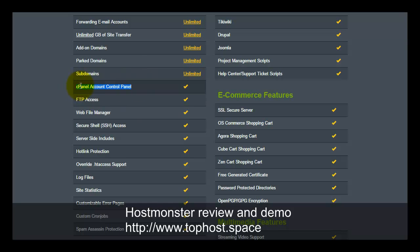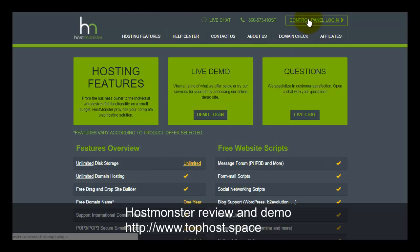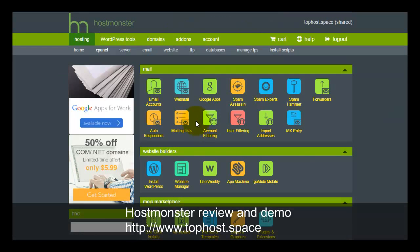For their shared hosting plan, they use the cPanel control panel with no extra charge. The plan allows e-commerce features, meaning you can host a shopping cart or e-commerce website and sell products online. The control panel login link is at the top section of the website. Once clicked, you get to the user account login. The cPanel uses a customized green color theme.